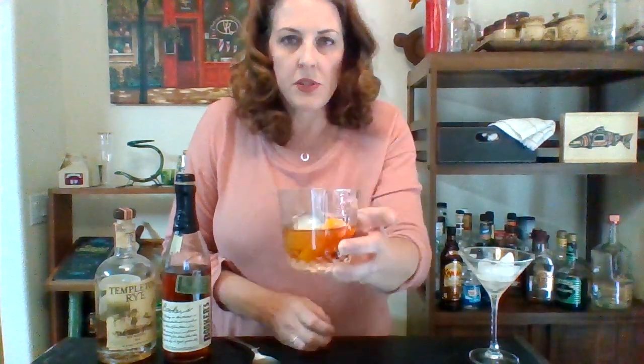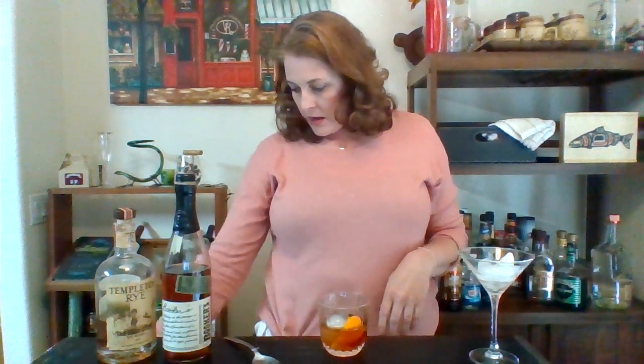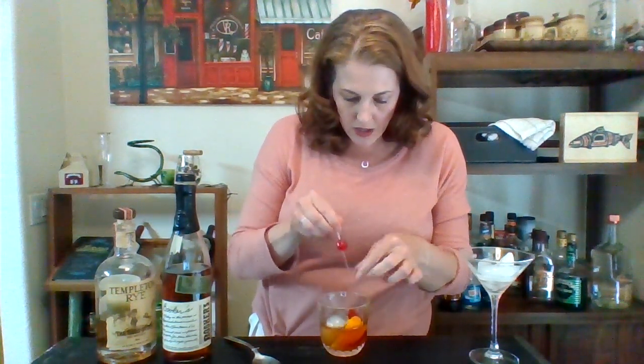On that orange peel, cut it as big as you want because sometimes you can have them stand up and it looks really cool. You want it to really finish off the drink, look cool, and have a lot of orange flavor. You want a big fat piece of orange skin, not a little tiny twist. Then drop a maraschino cherry in. The real bar ones are the dark black-looking cool ones; if you can get those, great. If not, a bright red one is perfectly appropriate.